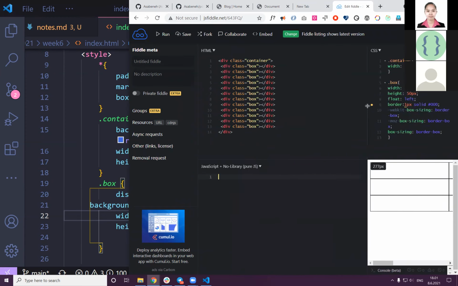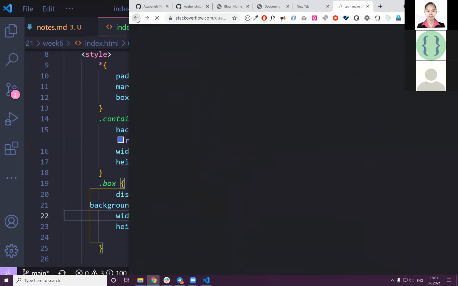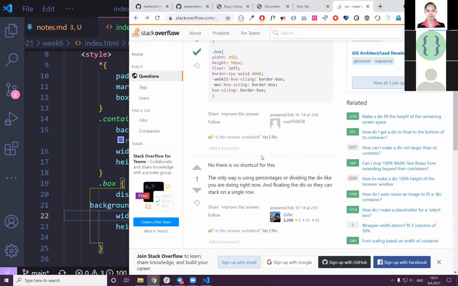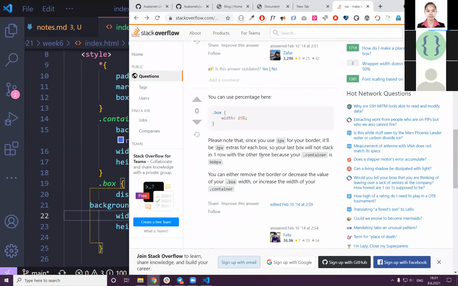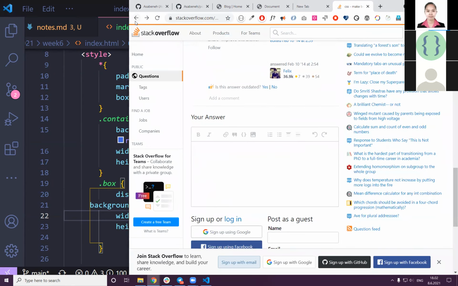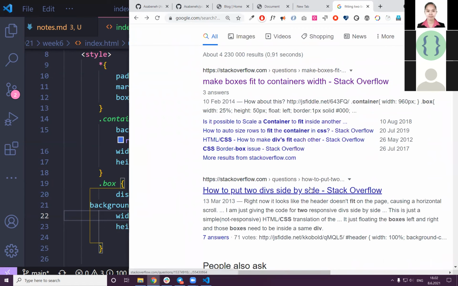Of course, the approach is a bit different, but still, let's have a look. Yeah, his question. We have another: how to put two divs, only two divs.